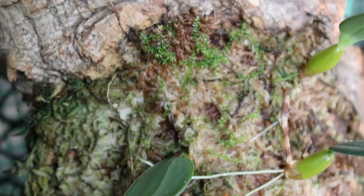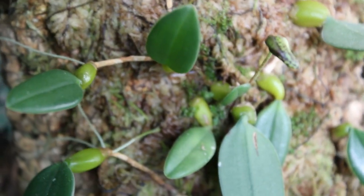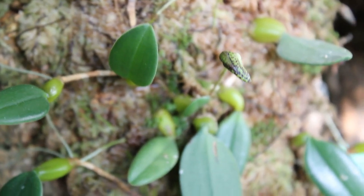This mount is really starting to get matured. It's got moss and everything growing on it. It looks really natural. And I just can't wait to get some good pictures of this plant. It's such a beautiful bloom. I really do enjoy it. I just need its buddy back here.